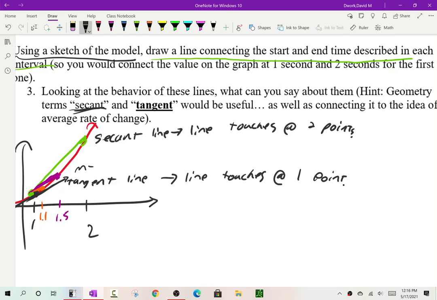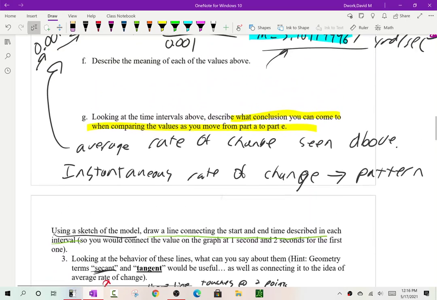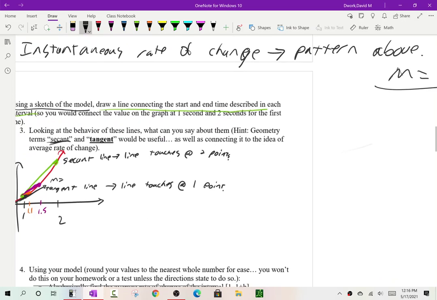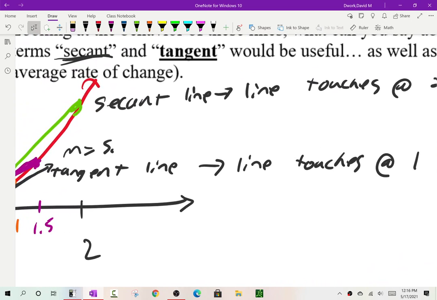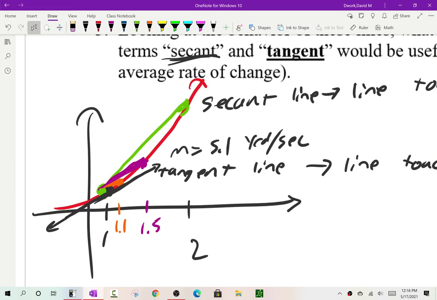So if we were to find the slope of that tangent line, what did we say the slope was? That slope, when we said that the points were so close together we were going to make a guess. Oh yeah, we said that that was 5.1. Okay. So our slope is 5.1 yards per second. So interesting. So the tangent line, right now, we're gonna figure out the slope of the tangent line by sliding the 2 points so close together that they look like they're one of them, right?